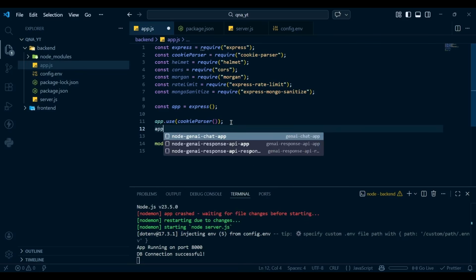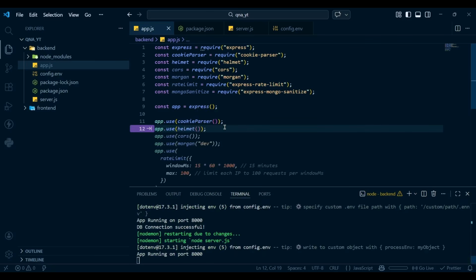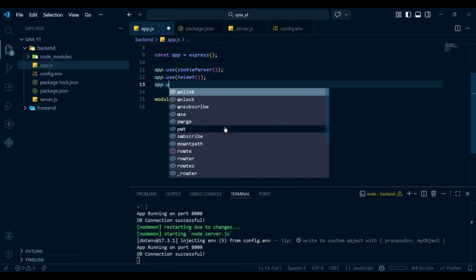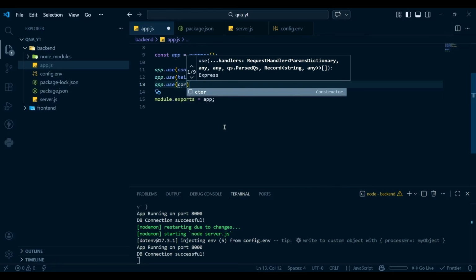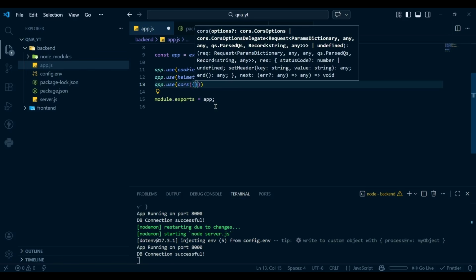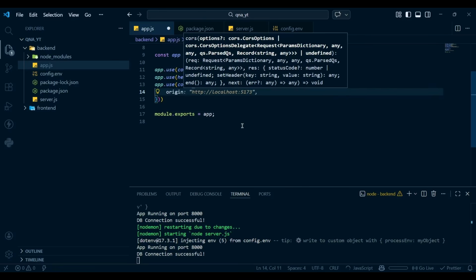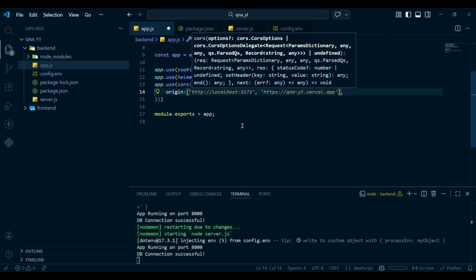Then we're going to use app.use, and we're going to use helmet. That's it. Then we're going to use app.use, and we're going to use cors, and here we're going to pass an object and the origin. The origin will be an array, and here we need to pass our front end URL.